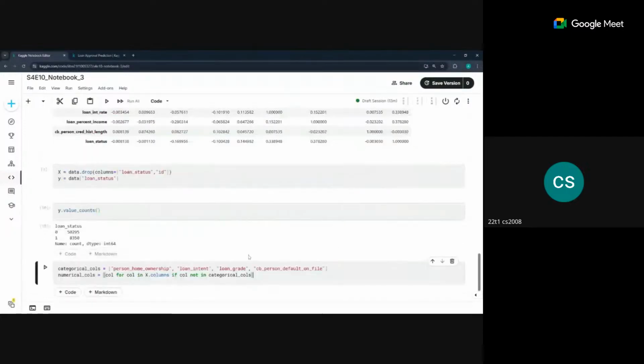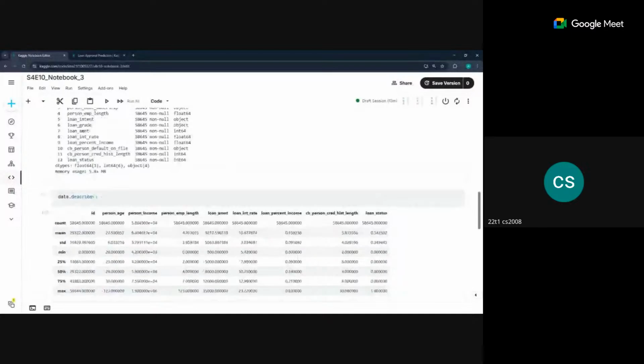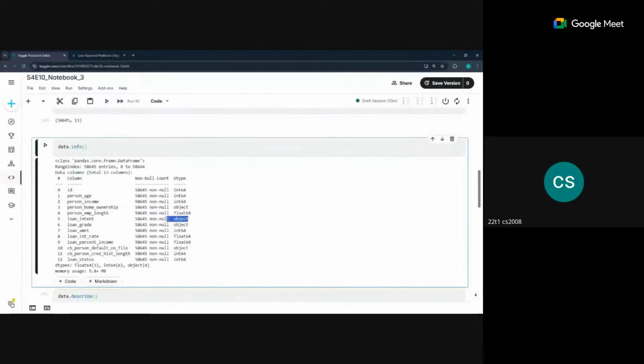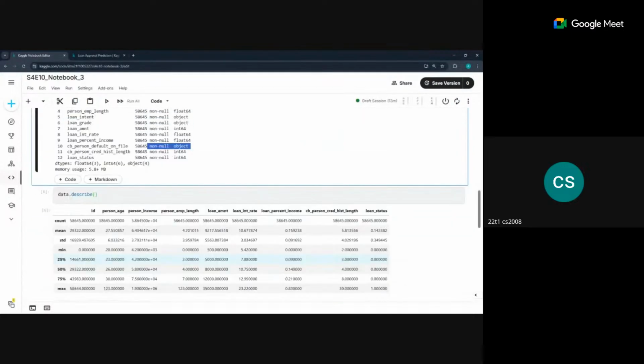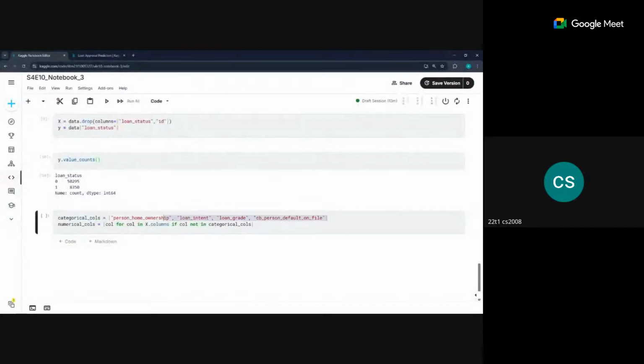So there were 4 categorical columns. I think one of you mentioned that we also saw it in info. There is object, object, object, and object. So these same 4 columns I'm mentioning as categorical columns. And here I've used a method called x.columns, which is going to give out all the columns of the data set. If they are not in categorical columns, then they are numerical columns. Okay. So I've made the separation, and here is a visualization.